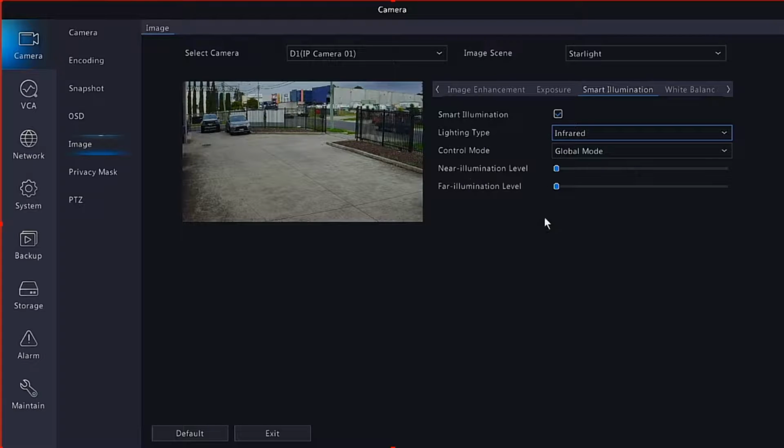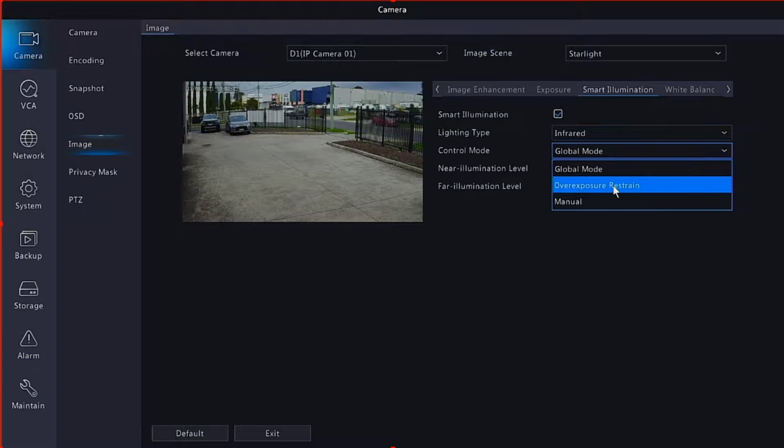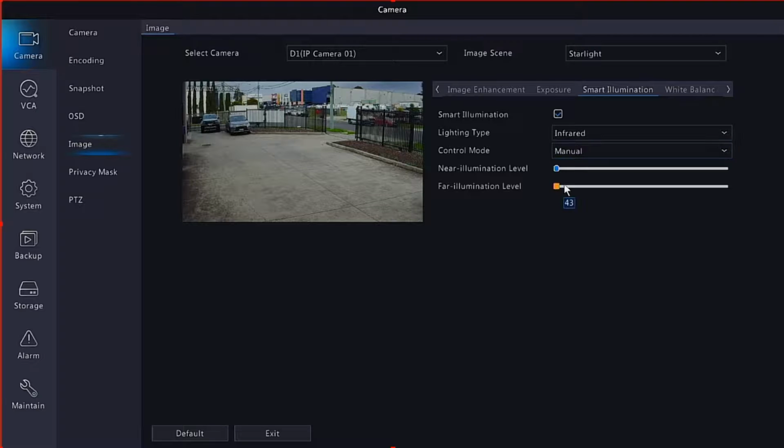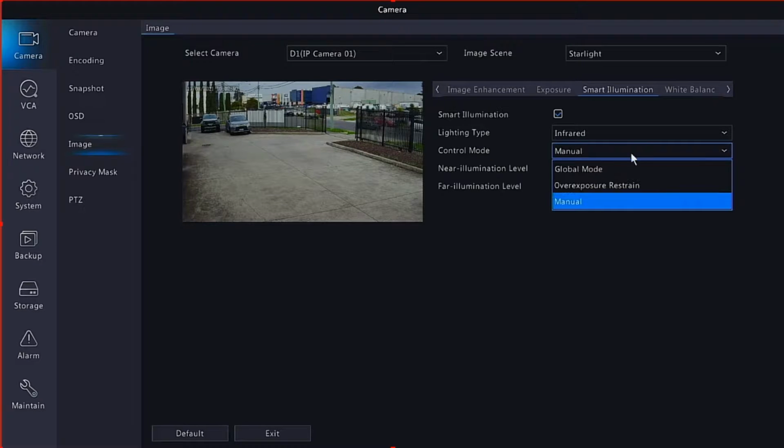You'll notice there's 6 lights on the front of this camera. This is what all these do. So if we go to manual, we can then choose the illumination level for close and far. So you can really fine tune how this camera is going to perform at nighttime as to what detection you want to get from specific areas depending where that camera is pointing. This is also very site specific. So you need to tune it basically at nighttime for your best given performance. But my recommendation is just leave that on global mode, and no need to have a bit of a play with it there. All right, so the other option there is to have the white light.